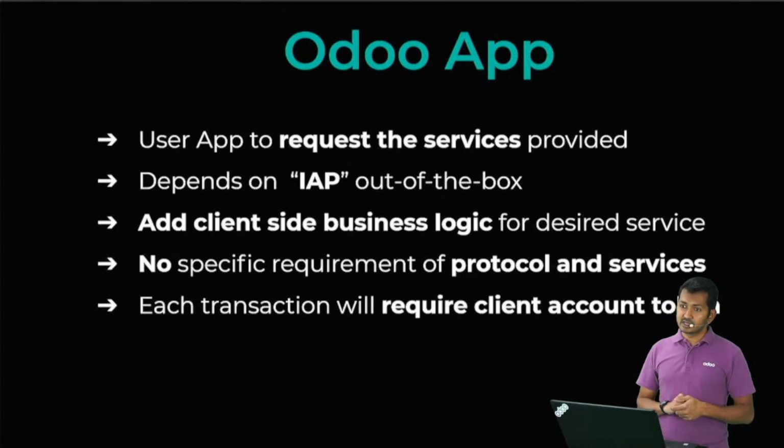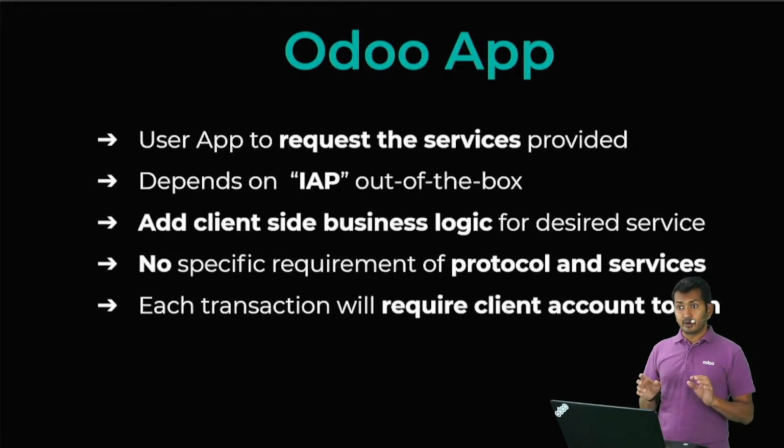Add client-side business logic for desired services. So of course you will write some sort of client-side business logic to make an API call, receive the response, update back, and do some sanity checks on the transaction. Of course you don't want to overcharge the customer. You do not want to send a request if the customer has not set up data correctly. So some sanity checks and some transaction implementation need to be done. So that's what you are doing right here.